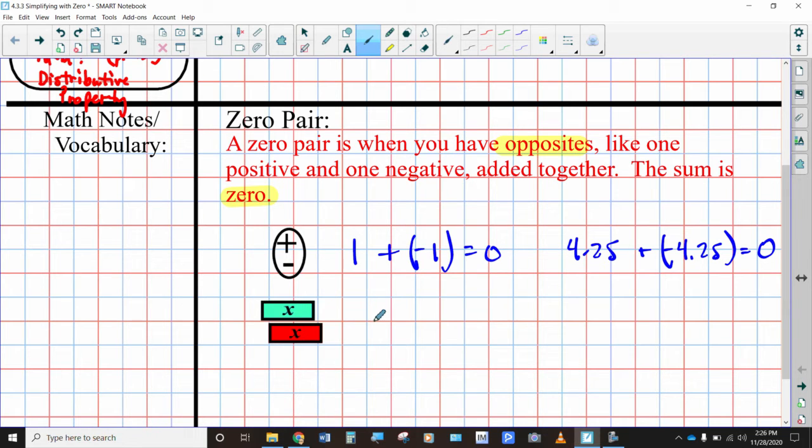So we're just going to say that we have the value for x, and if we add it to its opposite, it really doesn't make any difference what x is equal to, right? If x was 1, the opposite of x would be negative 1. If x was negative 4.25, then its opposite would be positive 4.25. And regardless of the value of x, if you add x to its opposite, negative x, you will always get 0 for an answer. Okay, so it doesn't matter if it's 2 x's plus 2 negative x's, makes no difference how many of them there are. Just if you're adding opposites, you will get 0.